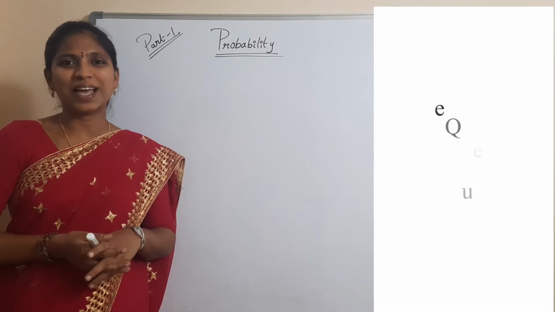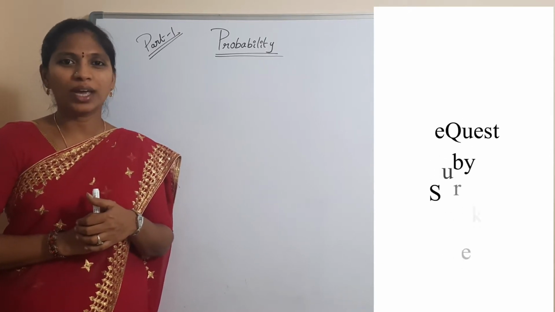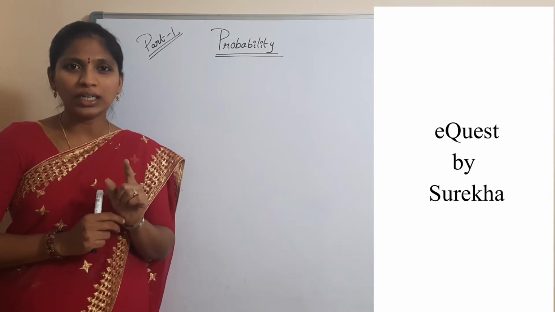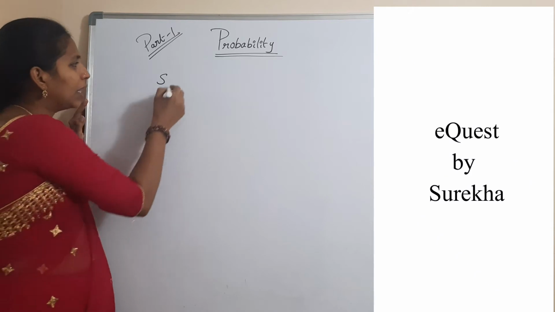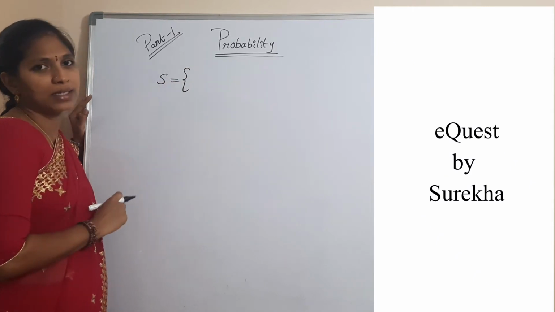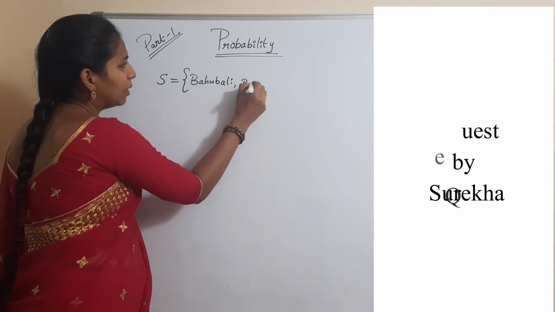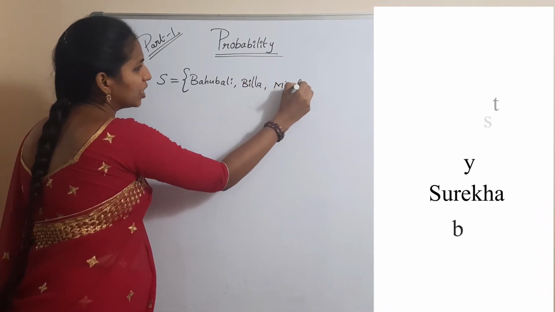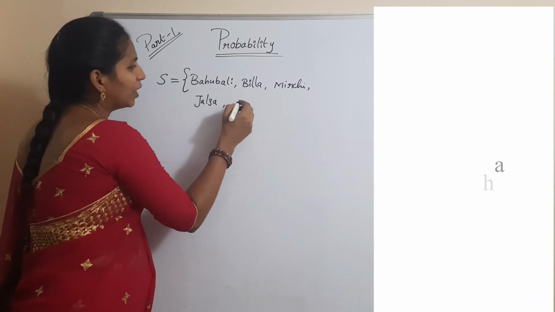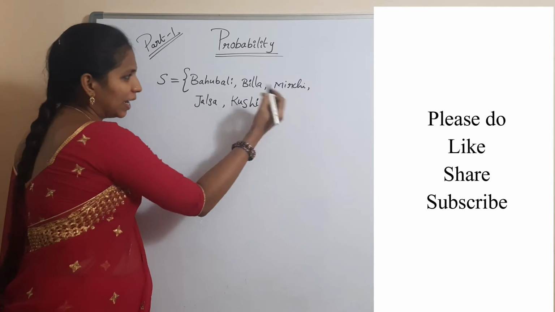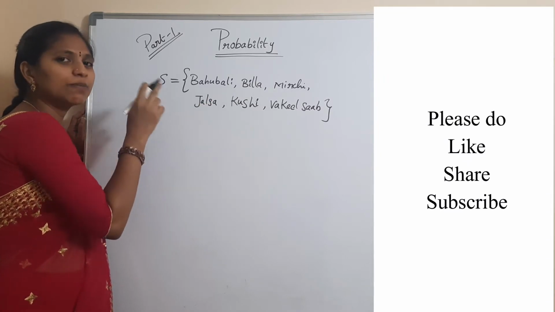Let me explain with a very simple example. First, suppose I have created a folder on my laptop at desktop, with the name S. In this folder I have placed 6 movies. One is Bahubali. Second one is Billa, third one is Mirchi, and fourth one is Jalsa, and fifth one is Kushi, and last one is Vakil Saab. I have placed these 6 movies in the folder S that is present at desktop.